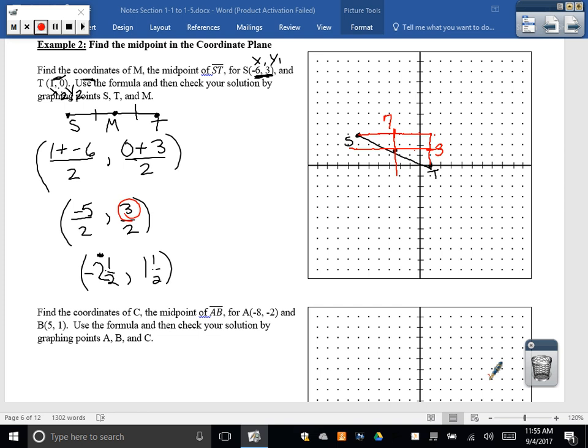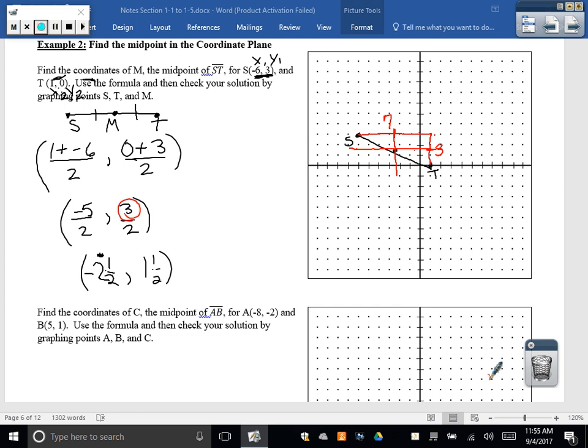So I don't care how you choose to go ahead and figure out the midpoint. I think it's faster using the graph, but sometimes those points are going to be off the graph. Sometimes they're going to be huge numbers. Well, what do you do then? I mean, you can try to graph it. It'll take you a lot more time. You use the formula. So it's important to know both of those. I would probably create one of them as my go-to, but both of them will work. The formula always works. The graph, like I said, if it's off the graph, can be a little more difficult. So you choose what you like the best.